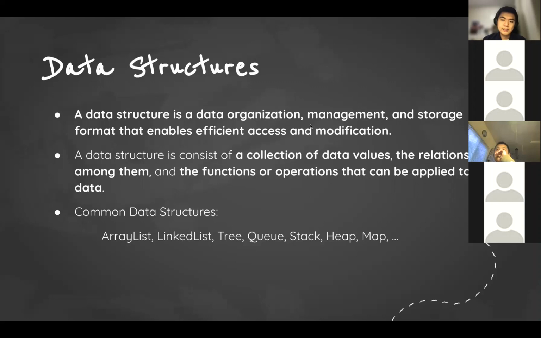That enables efficient access and modification. Some examples of common data structures: if you've taken Java, you've probably seen a few of them. Array lists, you've definitely seen. We'll talk about them in the course as well. And there are linked lists, and then tree, queue, stack, heap, map. It's a lot of them.